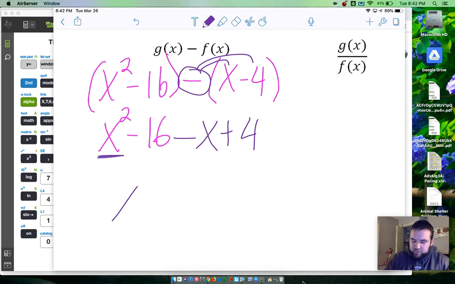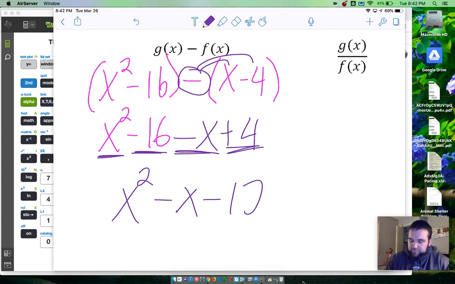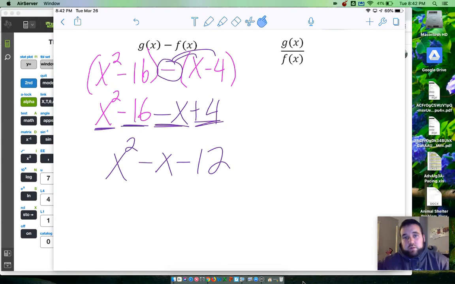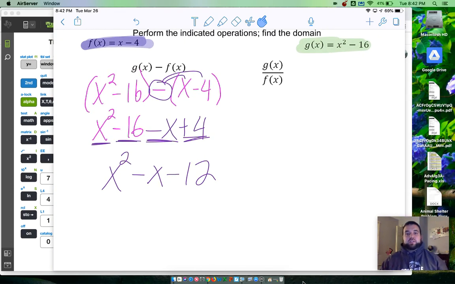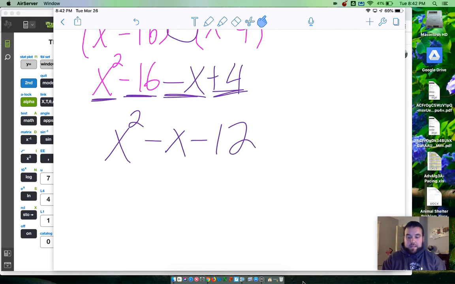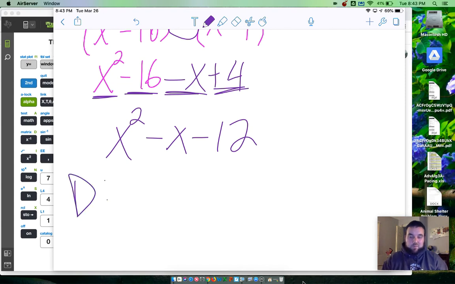From here, I'm just going to combine like terms if I can. I have x squared and no other x squareds. Then I have minus x, so it goes next. -16 and positive 4 can combine to be -12. You do not have to worry about factoring this right now. Leave it for chapter 8. You've done what I've asked you to do, which is to combine the functions. The last thing is we need to find the domain. Two big questions. Is it a fraction? Because I can't divide by 0. And is it a square root? Because I can't square root a negative. Neither one of these are true for this function, so the domain is going to be all real numbers.